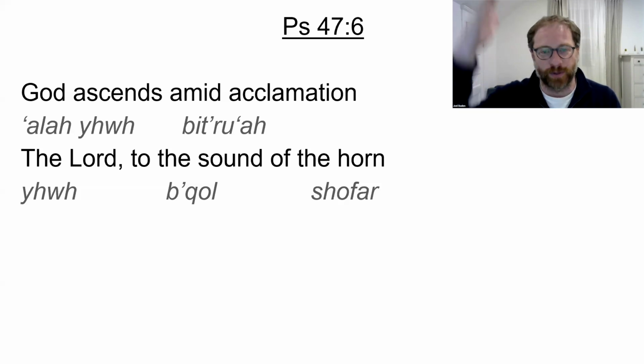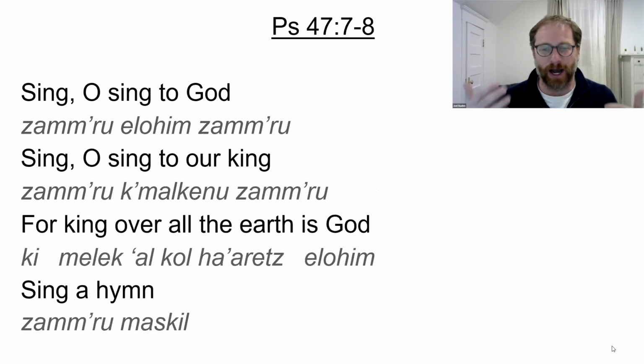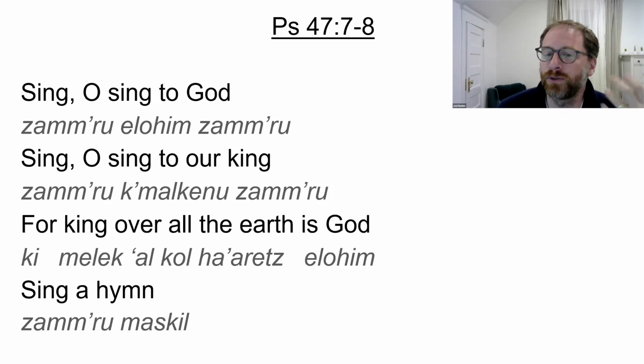And of course, we were up and we were down, and now we're back up again. So there's that pattern going on. Here, God has now arrived and is beginning the enthronement process. And here, what should you do? You sing to God. Here's this verse, a very different tone, right? Command: sing to God, sing to our God, sing to our King. Who is being told to sing? Is it the peoples from line 1? Is it the community of worshipers who are standing there now watching? My suspicion is the latter, but it's not clear.